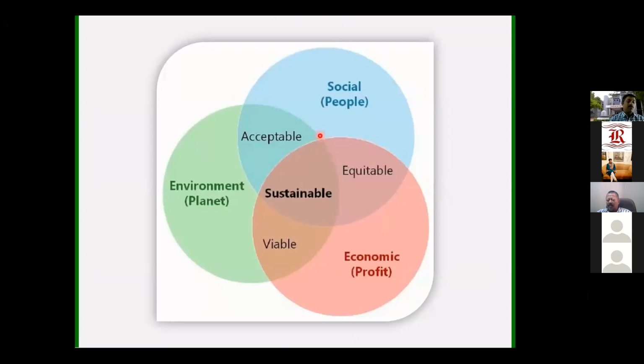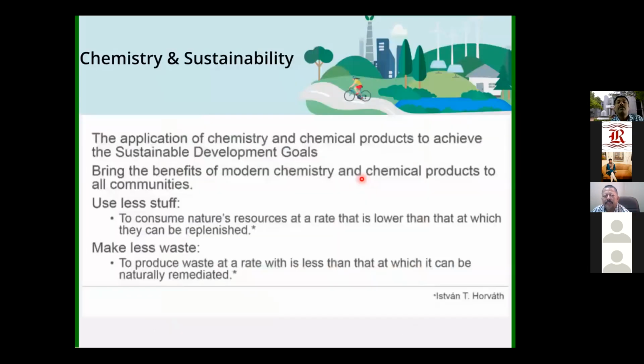If you ask me what the definition of sustainable development is, in short: any development which is economically viable, environmentally acceptable, and socially equitable. That kind of development we can call sustainable development. And of course, chemistry has to play a huge role, starting from reactants and during the process, and the product or byproduct, and in every stage, initiation, propagation, and termination. At every stage, chemistry has to play a huge role, using environmentally benign compounds and also reducing the byproducts and so on.